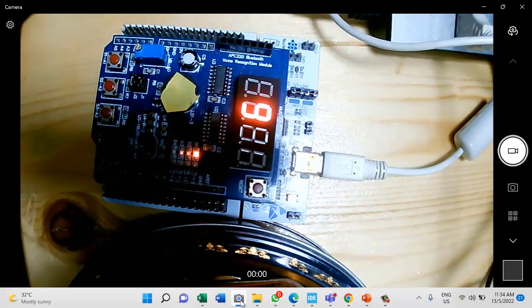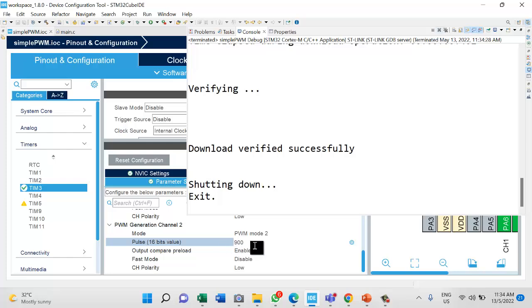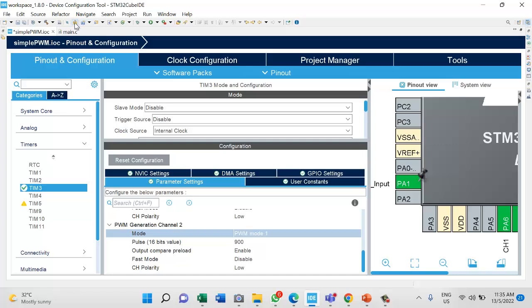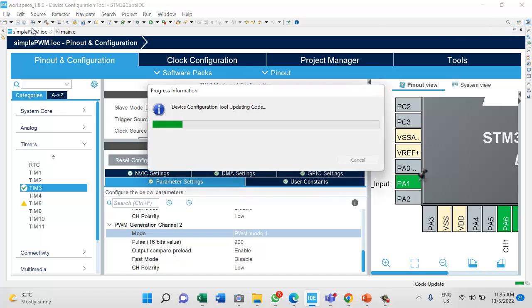You can see that D2 and D3 are a bit different. When D2 is started, D3 is off, right? Because now D3 is working on mode 2. All right, I change again to mode 1, and then regenerate.